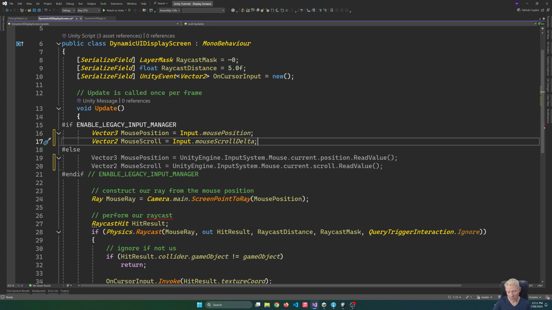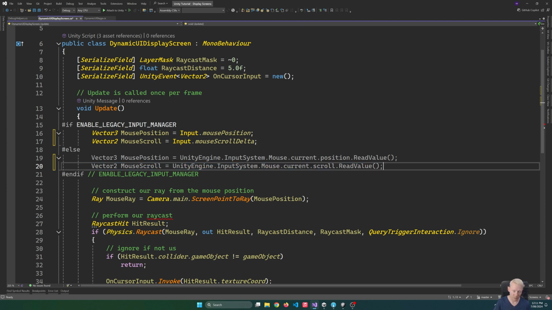So for the mouse that I'm currently using, with the old input system, this mouse scroll delta will either be -1, 0, or 1, whereas our mouse scroll here ends up being -120, 0, or 120. So very different scales there.